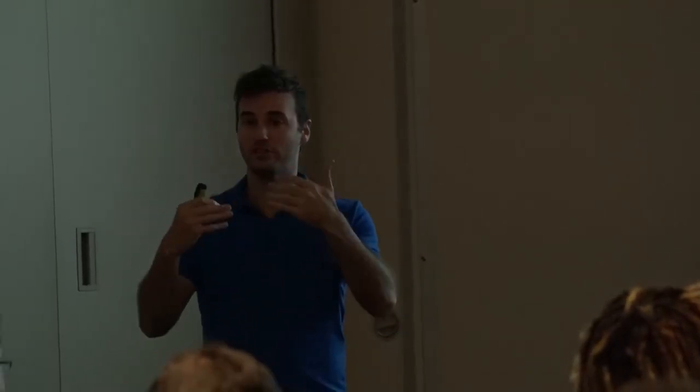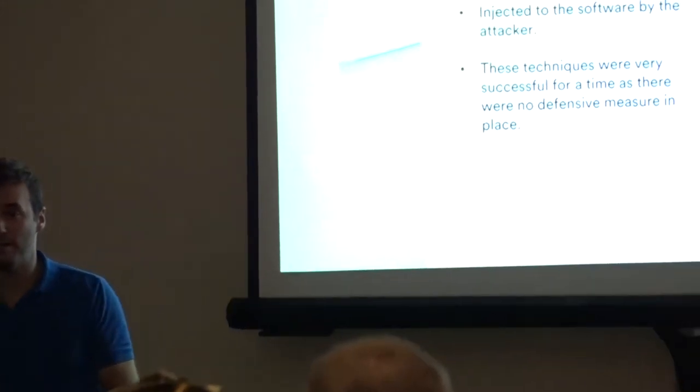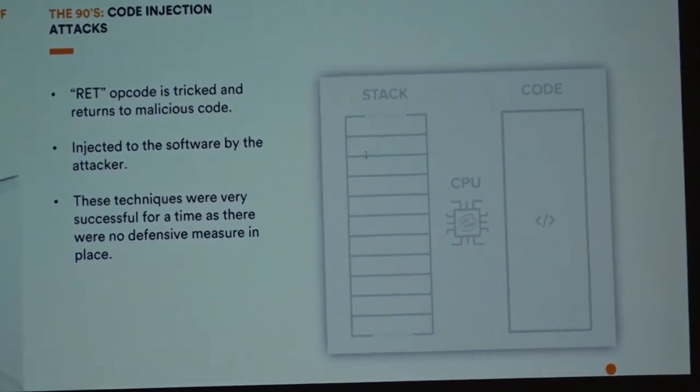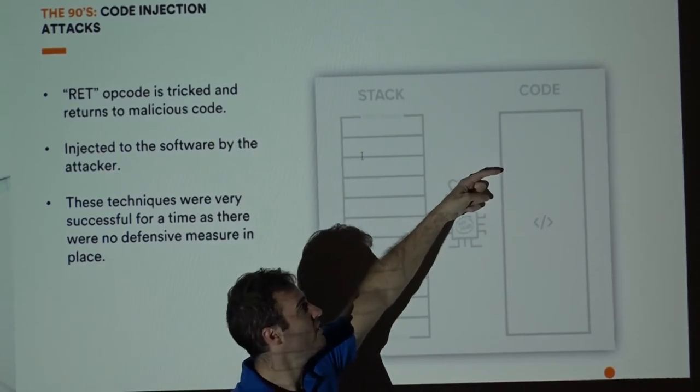Now let's look at exploitation techniques and their history. In the 90s we had buffer overflows. Given a vulnerability, the attacker places input on memory regions called the stack or heap. The bug is that it overflows — the program mistakenly writes over its own control flow parameters. The stack is used as a reference: the CPU always writes down where it came from so it can return. It's like a babushka doll — you jump into a function, write down your return point, jump into another, and it unrolls.